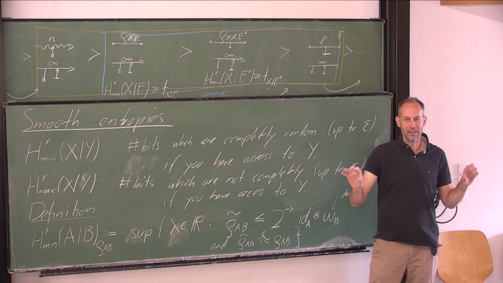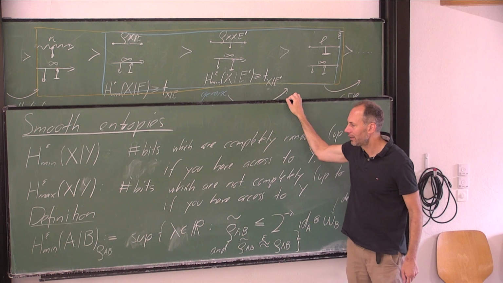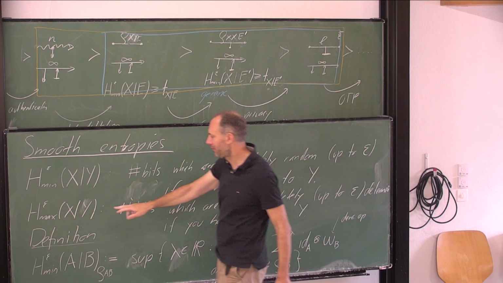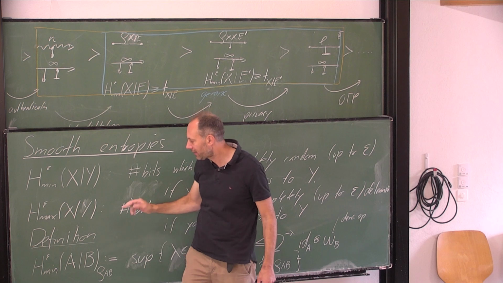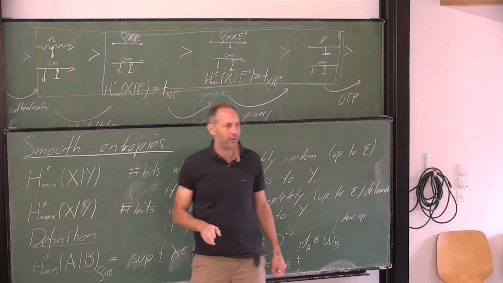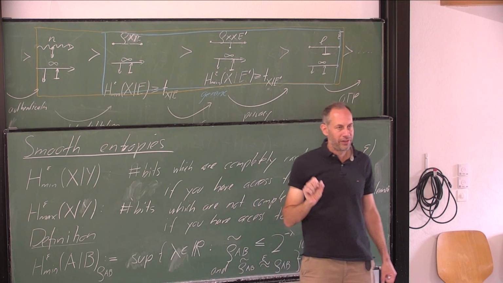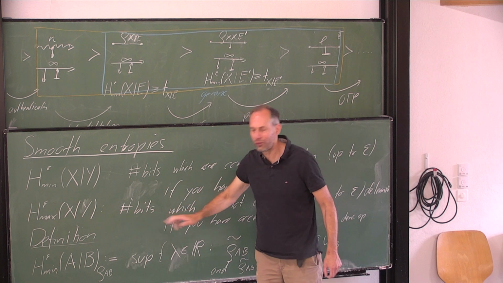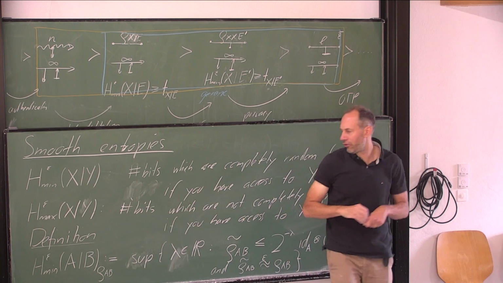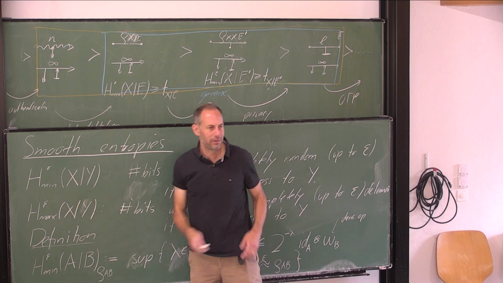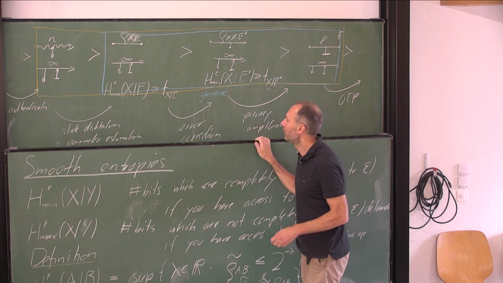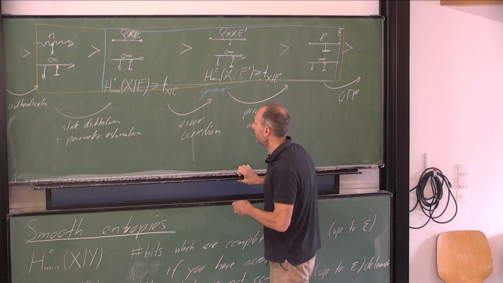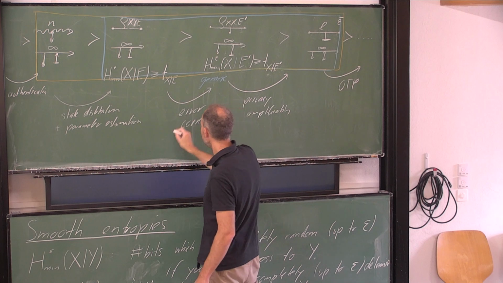Now we're just using as a black box the result that if Alice and Bob have two different classical variables and they want to have the same one, then it's sufficient that Alice sends to Bob an amount of bits which is given by this entropy. I said that also yesterday briefly. So in other words, what happens here in the error correction is Alice sends a communication.